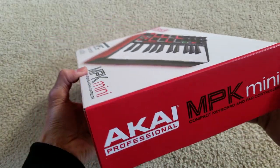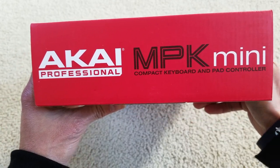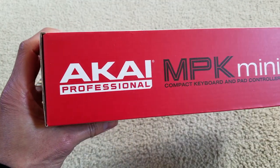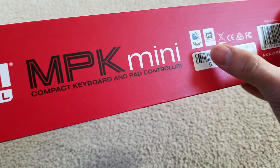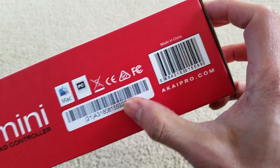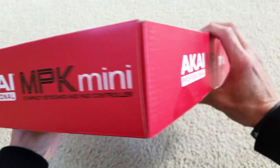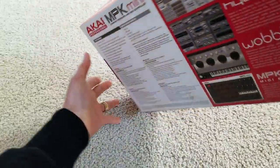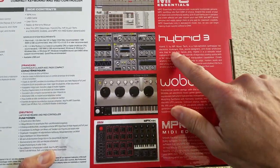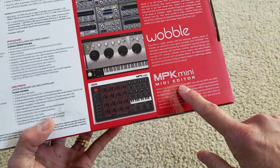So the total damage is close to $108 with tax, free shipping because we have Prime. Shipping was pretty fast. So I see Mac and PC, made in China. It comes with the MPC Essentials, Hybrid 3, Wobble, and this MPK Mini MIDI editor.